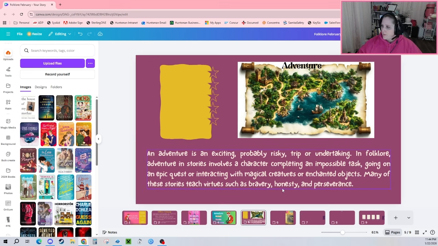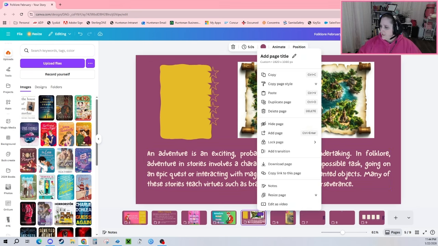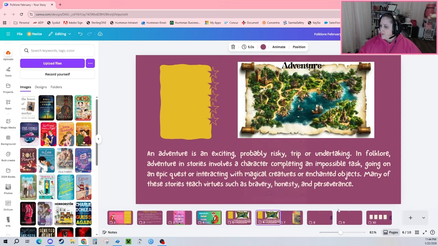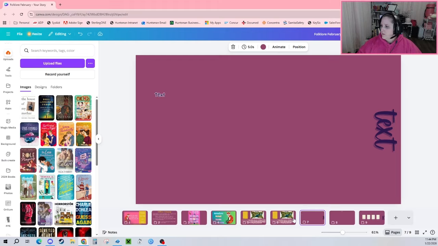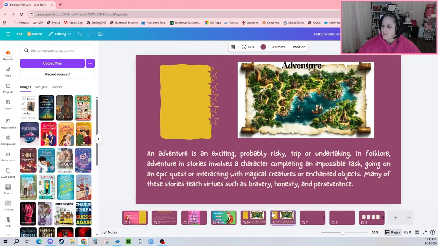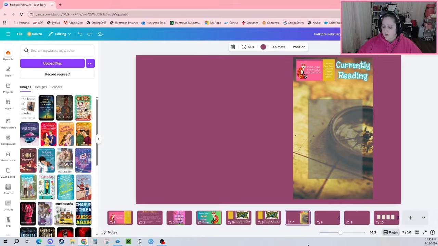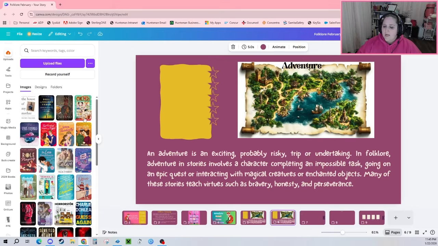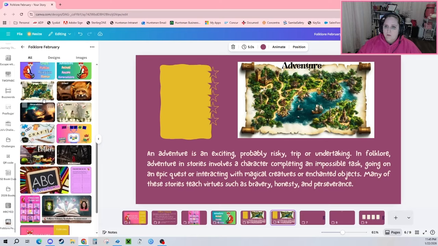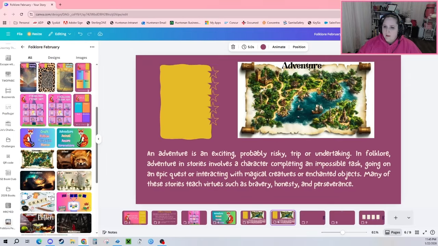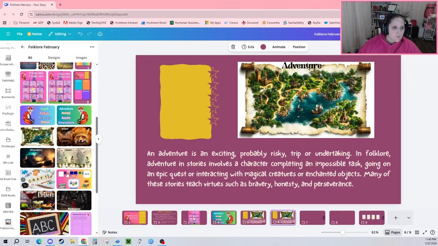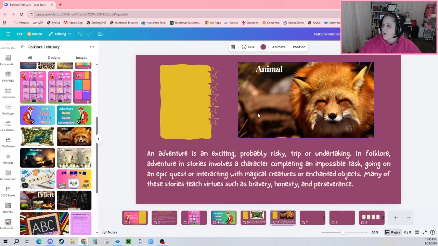Anyway, so we have the first one, and then I can literally just duplicate the page, and I just deleted this one since I'm not going to use it. That's all I did. Come in here and go back to the pictures that I had downloaded already, and the next one is animal. So I'm just going to grab animal, drag and drop.